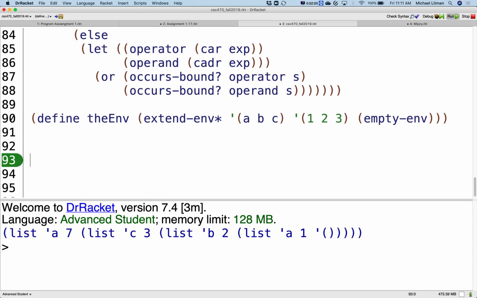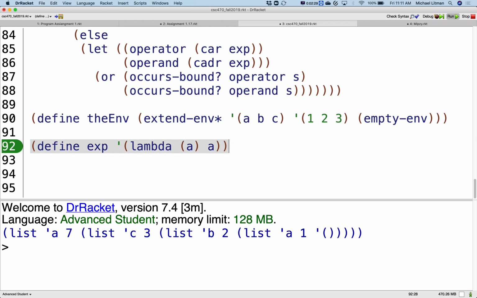So I can say define an expression to be, now we have to give it in list format. Let's say we take in a lambda, and our lambdas can only take in a single value, right? So we can say A, and then we can pass in an A. So that's my expression I'm going to test.